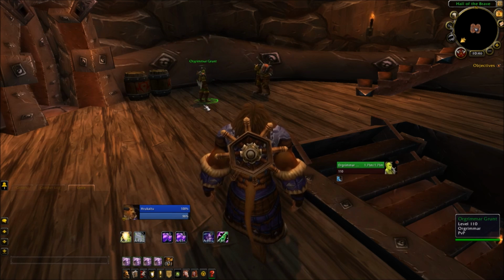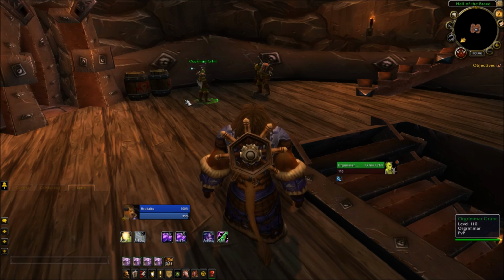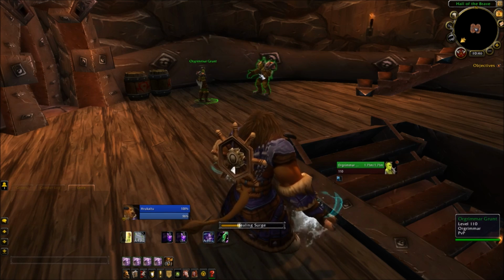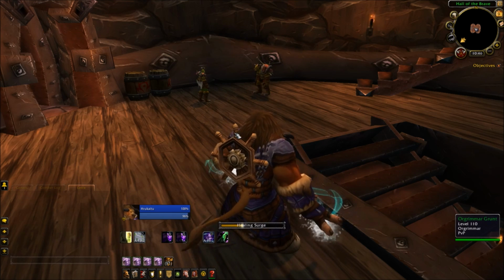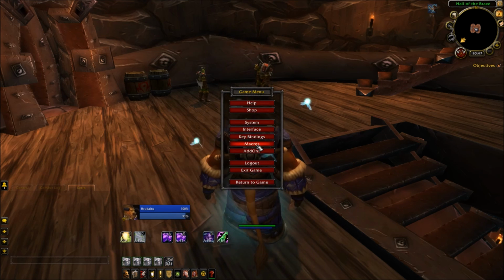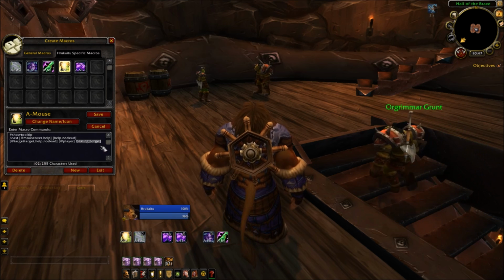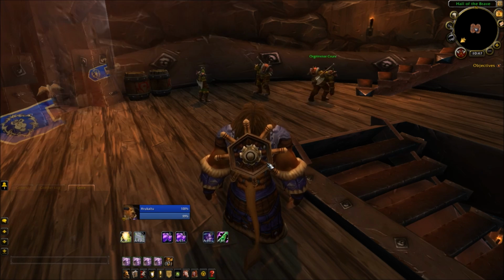You simply mouse over them and it'll go on them. Or let's say this person's my single target, I'm currently healing them and I want to heal someone else. I don't need to deselect, I can just mouse over them and cast my Healing Surge on them, just like that. And of course, if you have no single target or mouseover, it'll always go on you, like that. And this is just an example. You can use whatever spell you want. You can just switch this out and put Chain Heal or Healing Wave or something like that in there. And just test it out and see how it works for you.